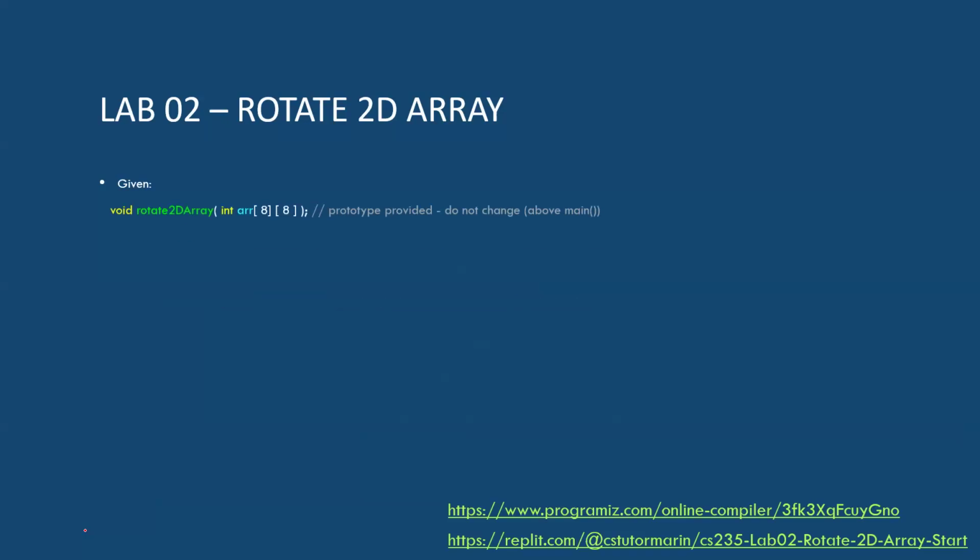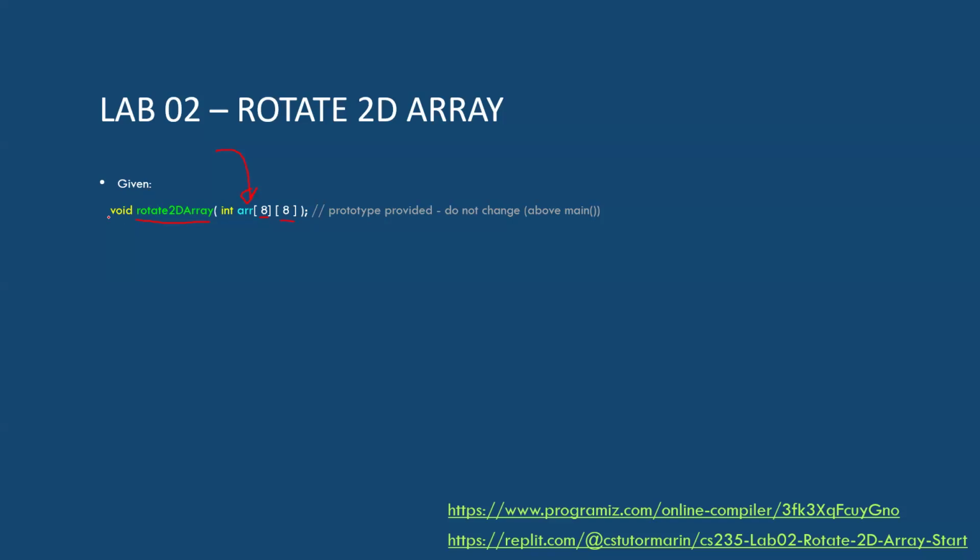So we're going to have a prototype. Remember that we always put prototypes at the top of our main.cpp, and that's like our blueprints. We don't want to change the prototype, but that tells us what we've got to write below main. We're going to write a rotate array function where we're going to receive an array of 8 by 8, and our function is going to modify that two-dimensional array.